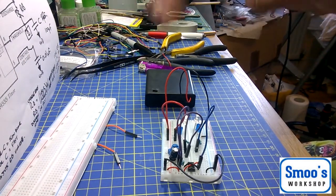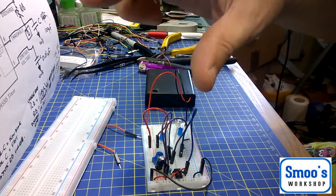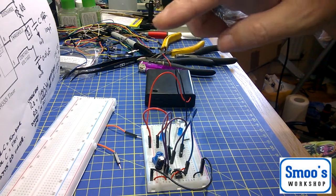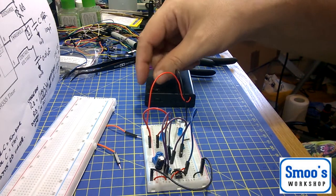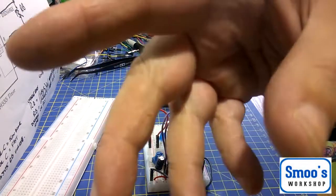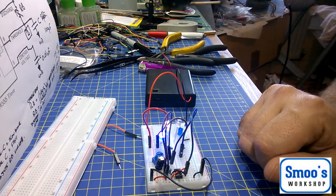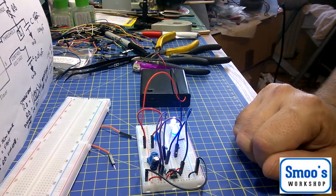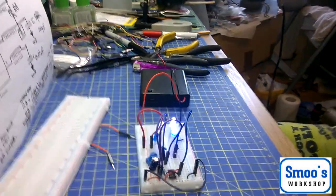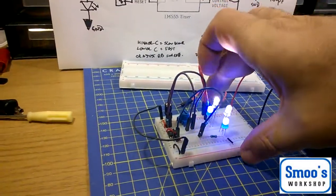Hey, right, let's try again. Right, that other circuit that I had, where I had the two blue lights alternating, not only have I managed to neaten the circuit up a bit, I've also, without having to use those diodes, because LEDs are diodes anyway, I didn't have, well, I wasn't going to dig out another couple of blue LEDs, but I've basically got blue and white flashing there. Can you see that?